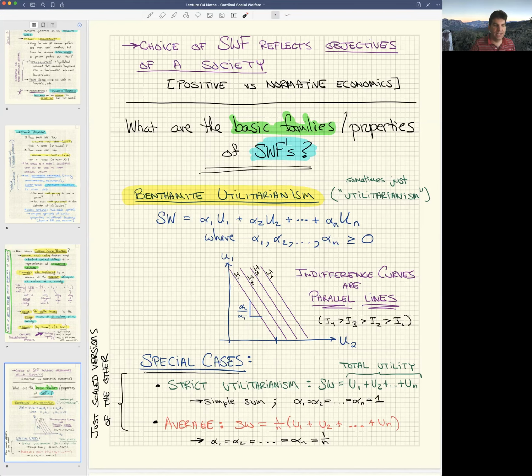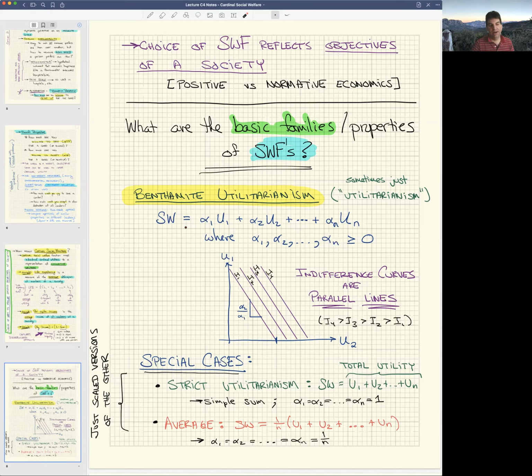I've put it down here where the social welfare is just equal to, and these are constants, I just put little Greek letters, alpha 1, alpha 2. So alpha 1 times U1, where U1 is the utility of individual 1. And alpha 1 is a number greater than or equal to 0. It doesn't have to be between 0 and 1. It scales the utility of the individual associated with it. So if we have n individuals, we're going to have n of these indices. And that allows us to say that one individual is slightly more important than another individual, for example.